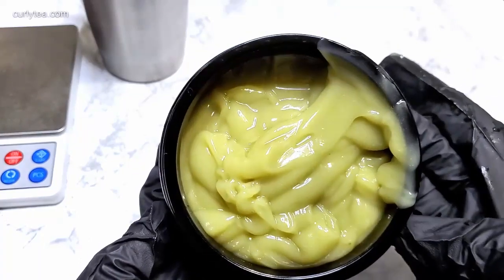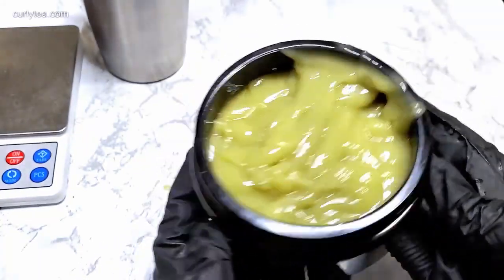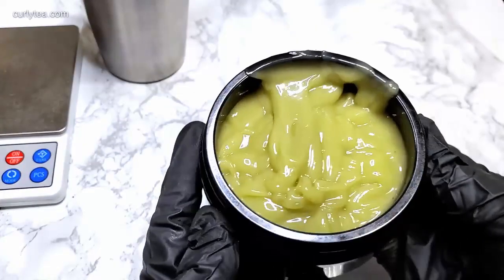Hey Curly Teas, today we're making a matcha powered AHA cream gel for the skin.